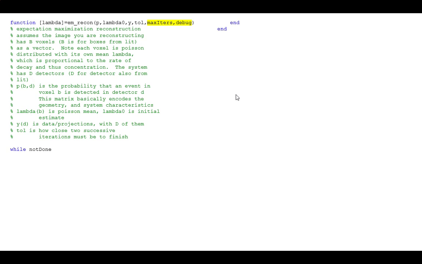Is lambda 0 going to be a matrix with one value for each? It'll be a vector. Okay. Oh, but it'll be the size. Yeah. Okay. But it'll be the vectorized version of the matrix. Okay. So it's kind of like that IC flow. Yeah. Okay. That's true.